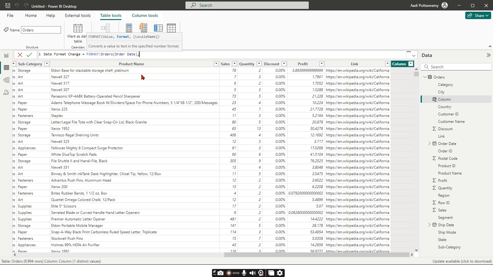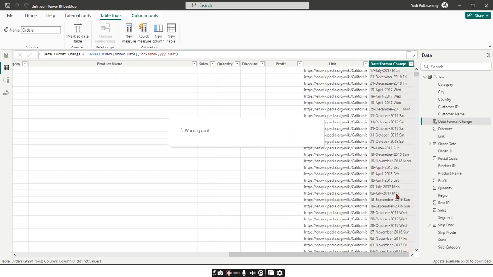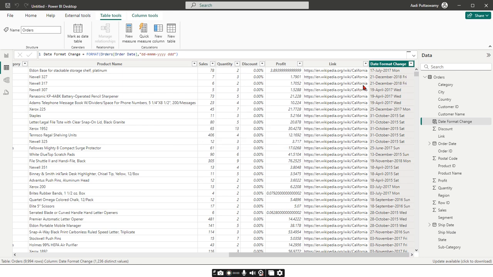It'll ask for the format. So I'll take the format as dd hyphen mmm hyphen yy. I also need the day, so I'll add ddd, which will give me the day of that particular date. I'll press enter. When I press enter, you can see I get the entire date in this format.